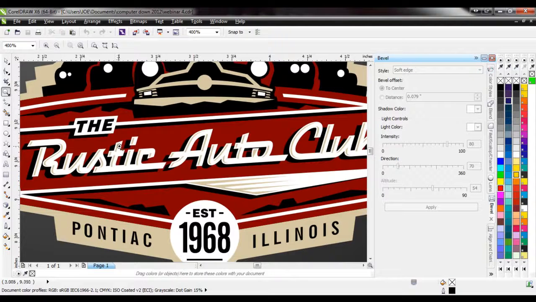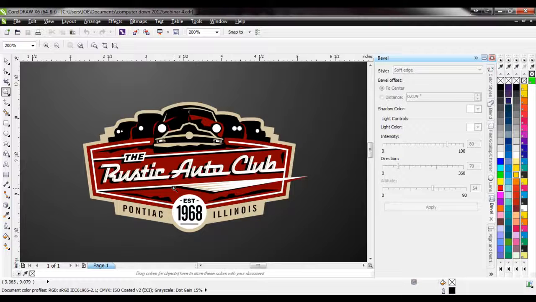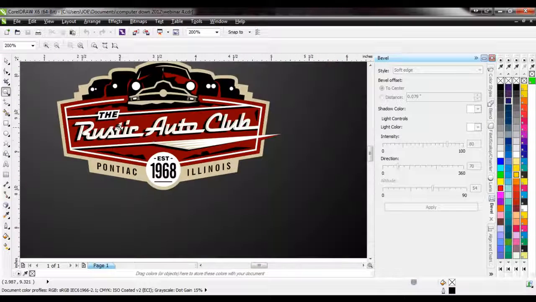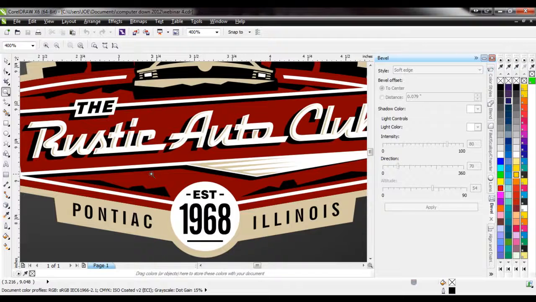This is an example of a little bevel effect, a drop shadow effect, but that's it. No gradients, nothing that would be hard to produce. In our industry, we work with vinyl a lot, so this could be created in vinyl if we wanted to.